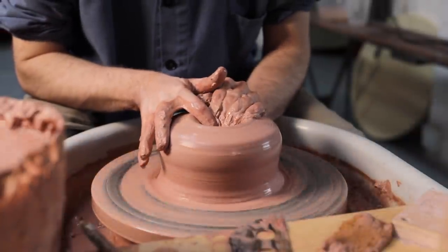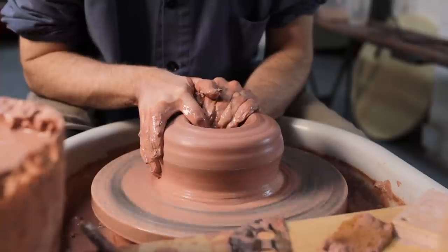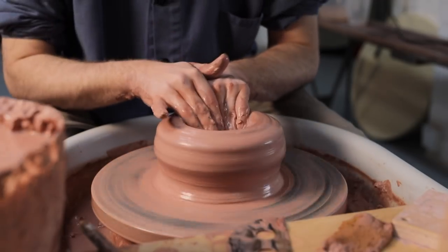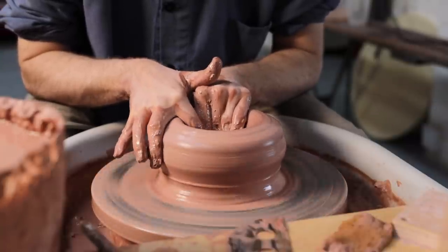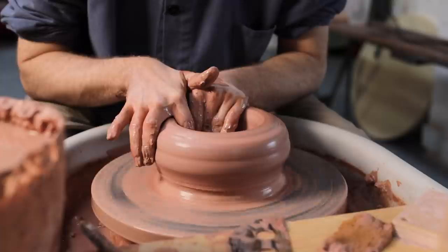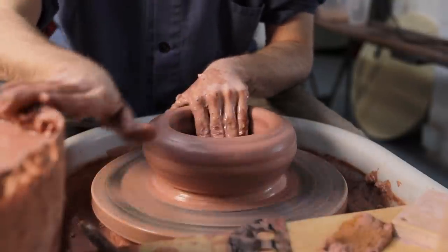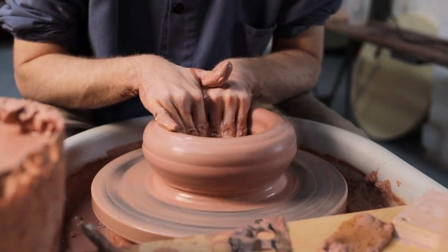Then once I've made the initial opening, I'll switch to using the index finger of my right hand and the pads of my fingers of my left hand, which I push all together into the side of the opening, and then pull the form open to the right, pushing all my digits in the same direction and gliding them horizontally across the base. If I feel any friction whatsoever during this process, I'll immediately reach my right hand to scoop up some more water, as it can be incredibly easy at this stage for the hollowed out lump to be knocked off centre.